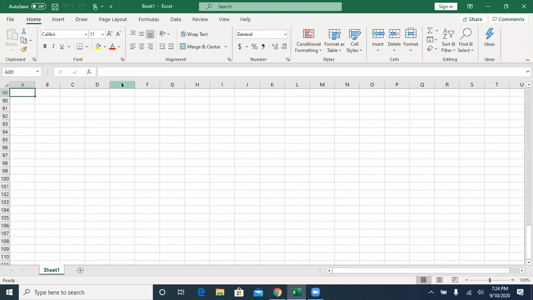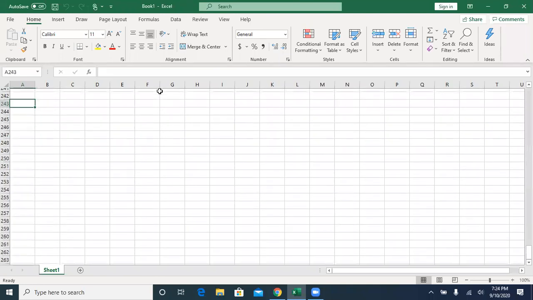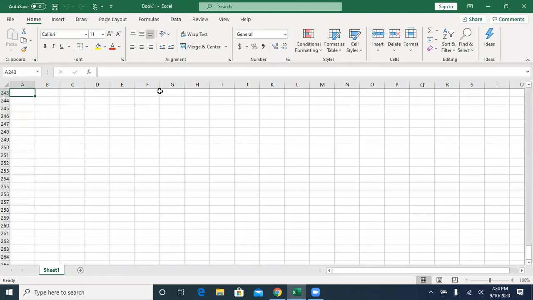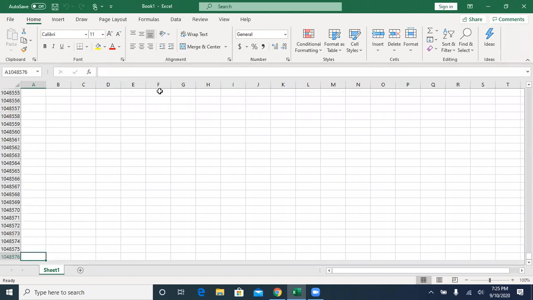I'm just hitting the Page Down key on my keyboard to move that active point. And if you notice, my name box right above the A column tells me I am on column A, row 243. Well, the bottom of A is at row 1,048,576. So as you can see, one worksheet can hold over 17 billion cells.